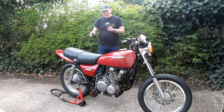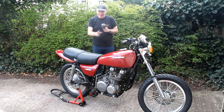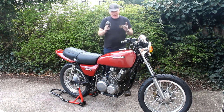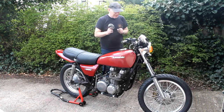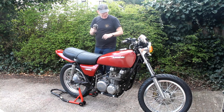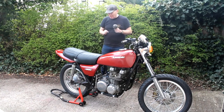At last we've got the bike back in its rebuilt wheels, and I must say it wasn't quite as difficult as I first thought it might be. Good job I've got a paddock stand and a lift that made life a bit easier. You might also notice I didn't change the rusty nuts which hold the front spindle — those nuts are not available unless you buy the entire spindle at about £70, so I'll have to address that at some point, maybe even get them made in stainless steel. With the bike back on its wheels I can now move on and do a lot more work.